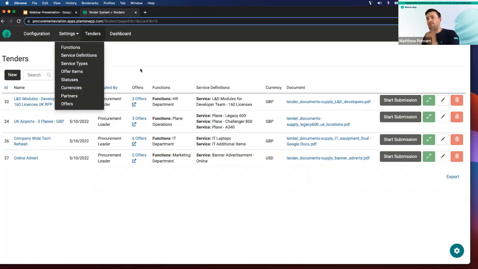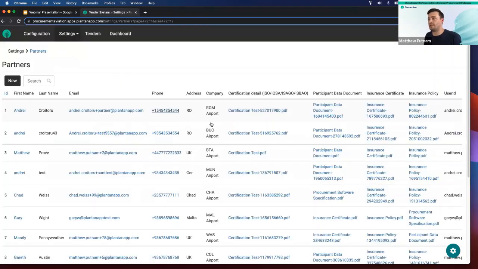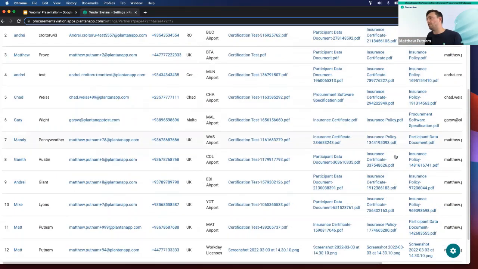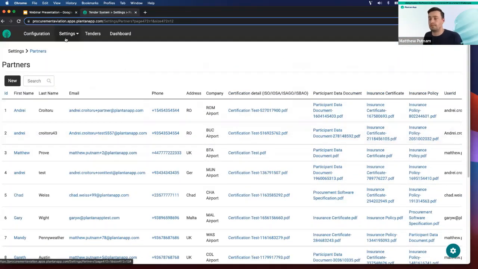So when a supplier is invited to this portal, the first thing they do when they create their account is they have to upload all their certification and insurance documents to make sure that compliance box is ticked. Now, they can't actually create an account without having any of those things up to date, which is great. So as soon as the partners and suppliers are actually given access to the portal, you've got that compliance box ticked, that we've got all the documentation sorted for them, and we can see here it's stored in quite a basic format in this scenario, but we've got all their insurance, their participation data document, and their insurance policies and so on.